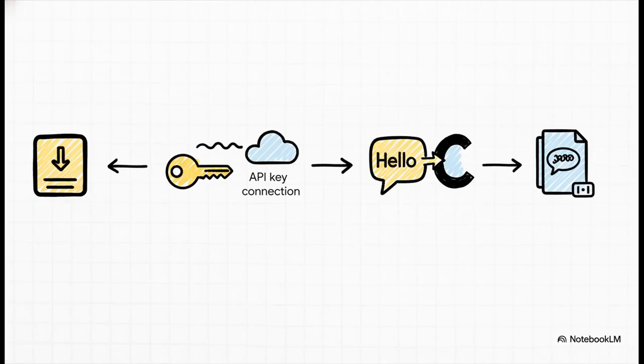And here's the basic flow of how it all works. First, you install that SDK. Then, your code uses your secret API key to create a secure connection. From there, you can just send a prompt, like, "Hello, Claude." The AI processes it and sends a response right back to your application. This simple little loop, that's the foundation for literally anything you're going to build.